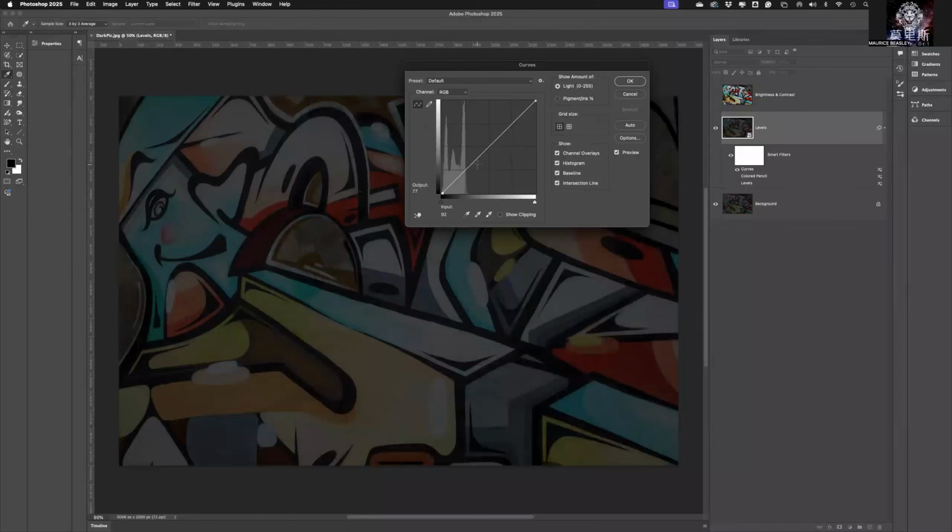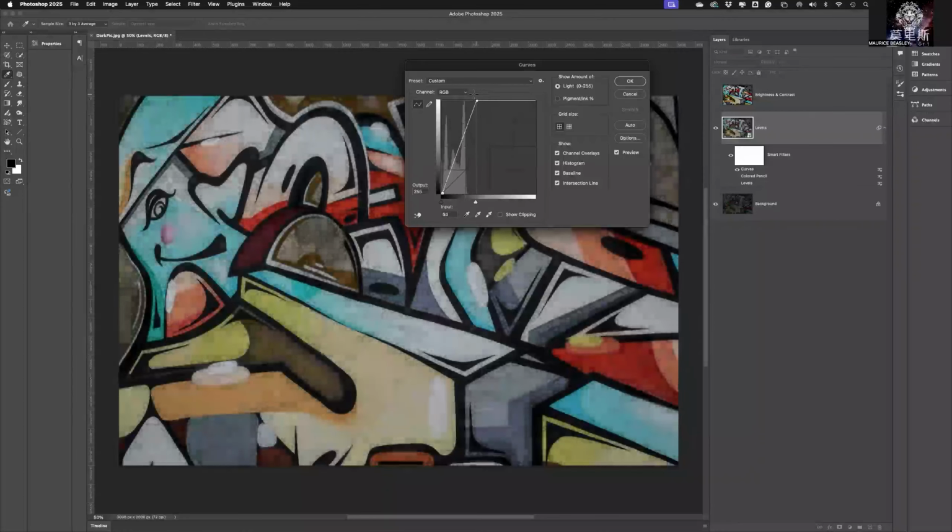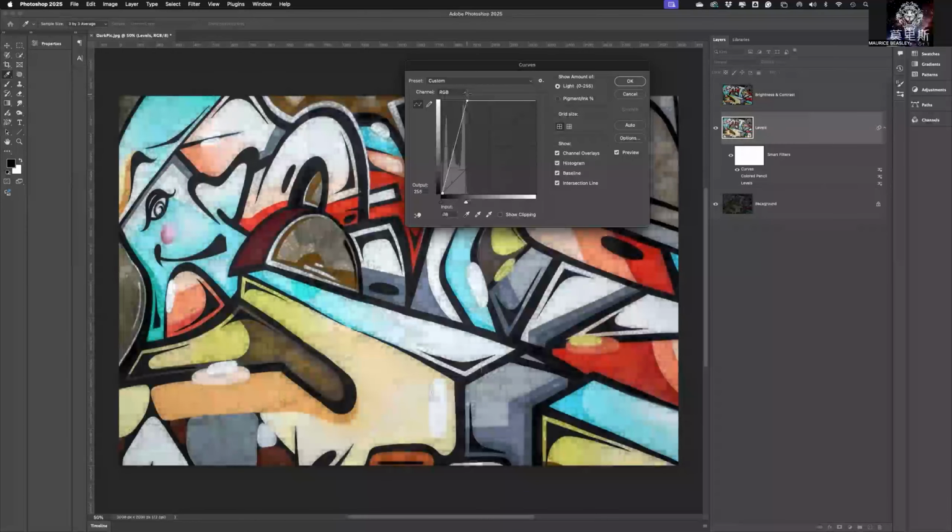Now, what you end up doing on this curve line, if I have this set to light, that means this top little node up here is my brightness point. And this bottom node down here is my dark point. Okay. So I can grab the node and move it just like I did with the levels, move it back over here to where everything starts to ramp up. And what did I do? I did the same thing that I did with levels. I'm able to increase the contrast and the brightness at the same time.